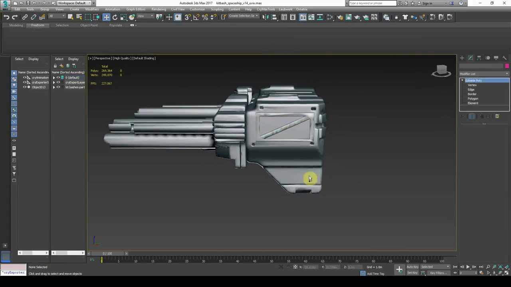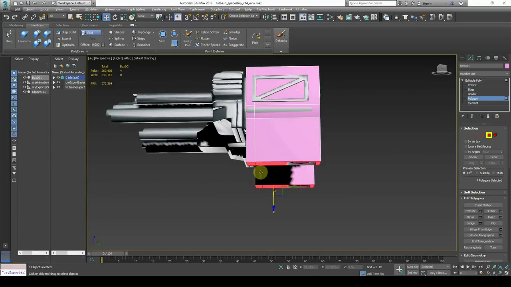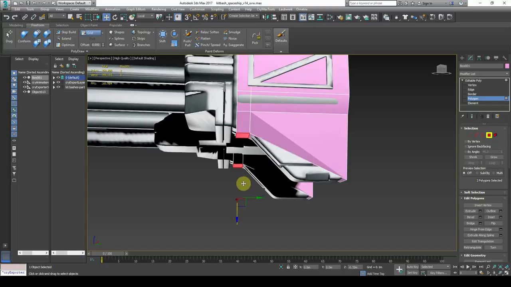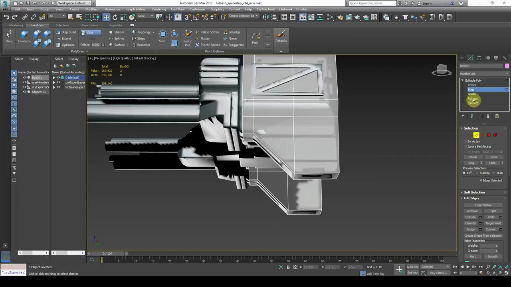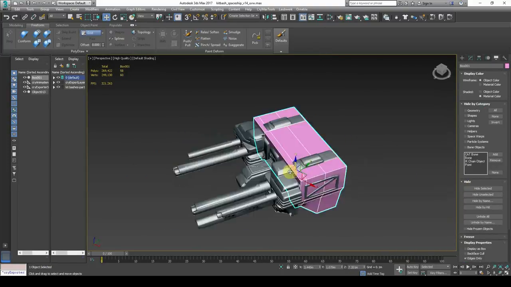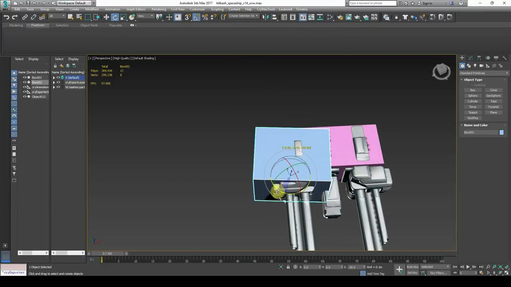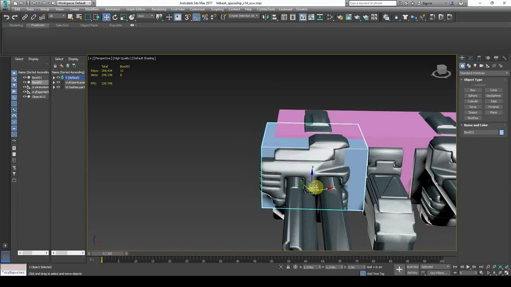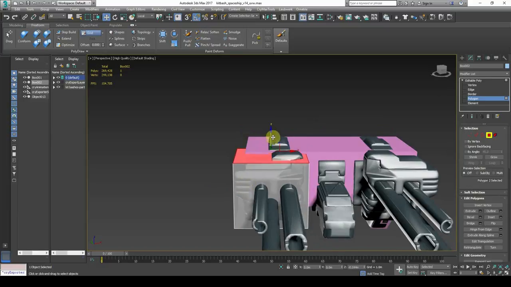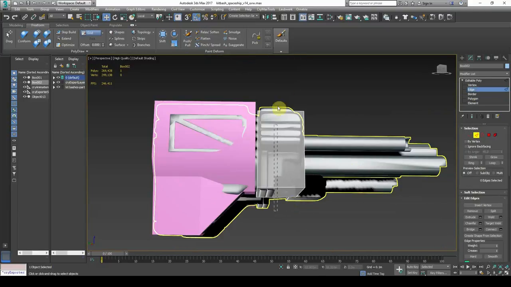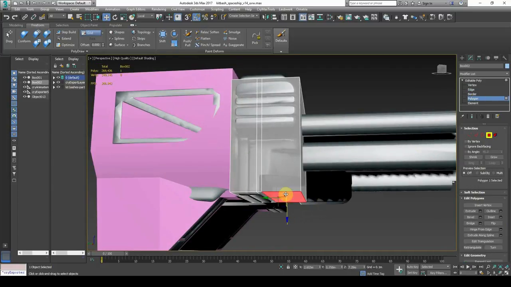And because these are relatively simple operations, I don't really have to do very much in terms of modeling, actually. It's really just a case of getting the basic shapes and the topology. As long as you use these basic operations, the topology is usually going to be pretty clean, with very little to clean up afterwards. And the idea is, of course, to use as minimum amount of polygons as you possibly can, because all of the details are going to get reprojected in the normal maps anyway. So with this, it's really just a case of trying to get the silhouettes down. The silhouettes are way more important than putting any kind of surface details on there.